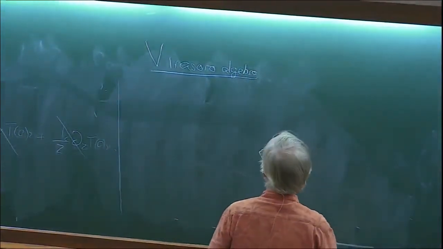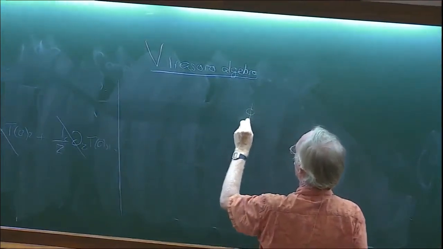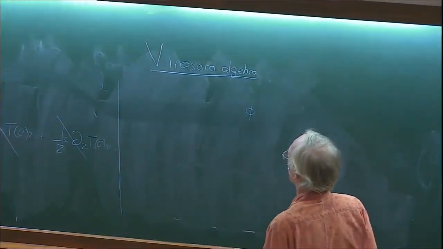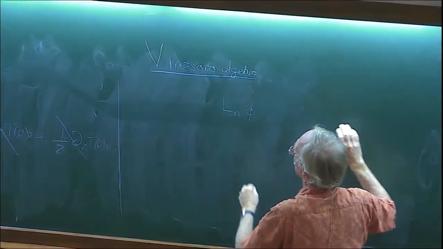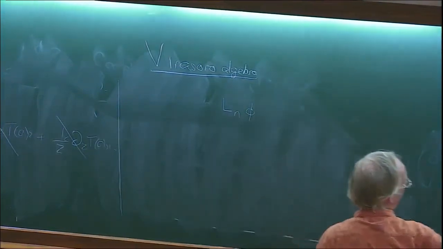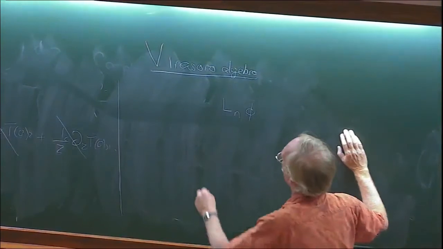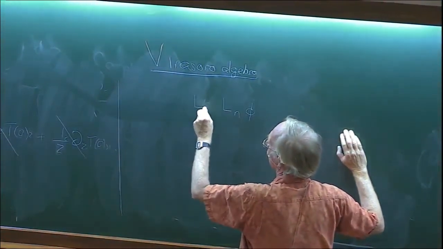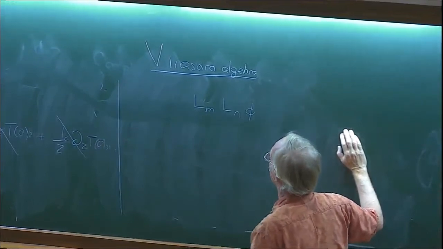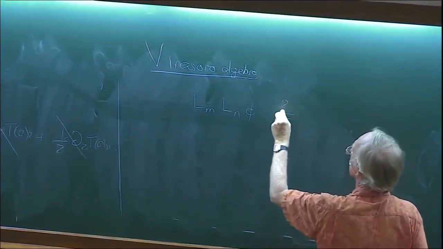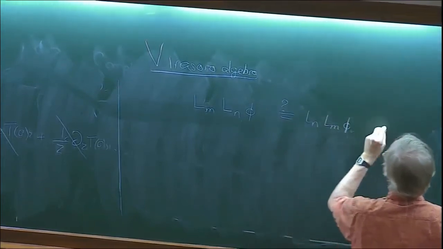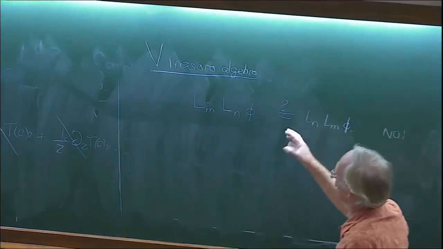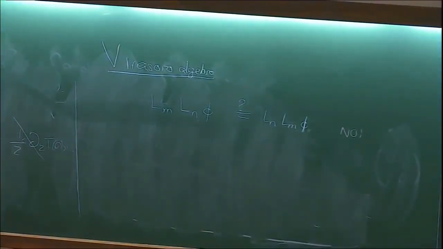So I'm going to ask, what happens if I take, for example, a primary field? It doesn't matter whether it's primary or not. Do Ln with it. That is, take the OPE of T and pick out the appropriate term there. And then do another OPE with T, so I get Lm Ln of phi. Is this equal to Ln Lm phi? And the answer is, once again, no. But the commutator is going to be interesting. Okay, so how do I get this?